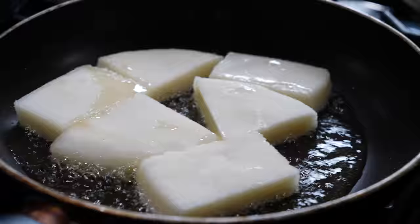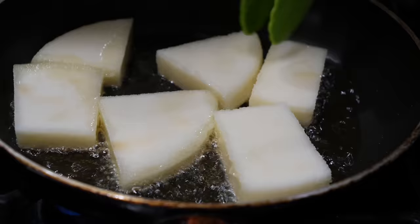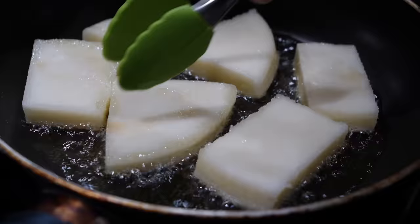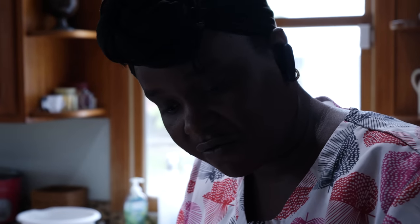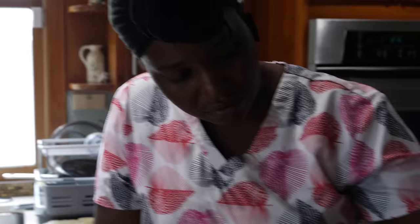I didn't want coconut oil, but let me find avocado oil. Anyway, I think it's good enough. Whatever oil a person prefers to use, they could use. And this is avocado oil? Right. Some people have a preference with oil. Some people don't even like olive oil. I like olive oil. I like bami fried a little bit crispy. We like the crispy.